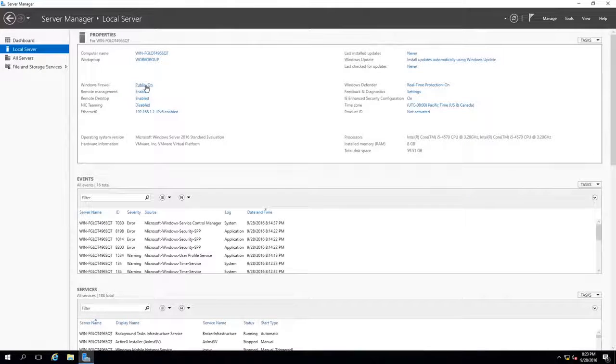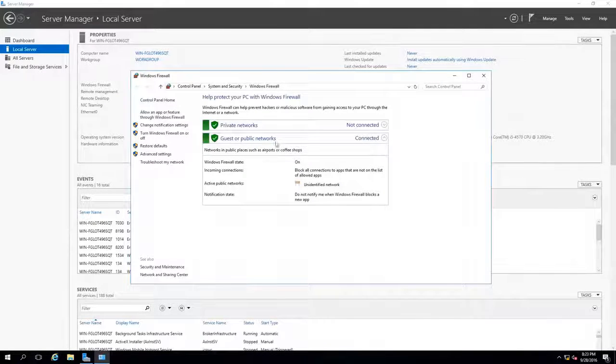The next thing, it's always good to check the firewall, but this is a thing that needs to be checked after the domain controller is promoted. It's always good to verify that for your private networks and guest or public networks, the firewall is on and working.